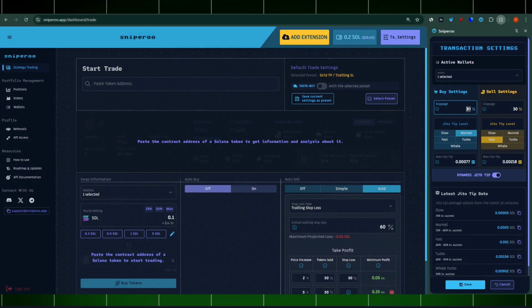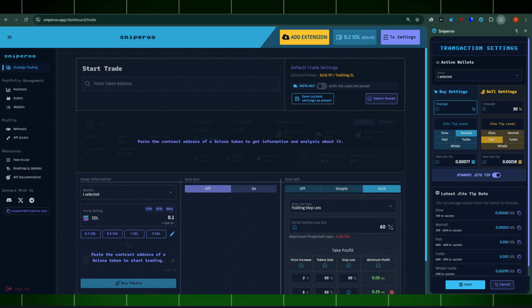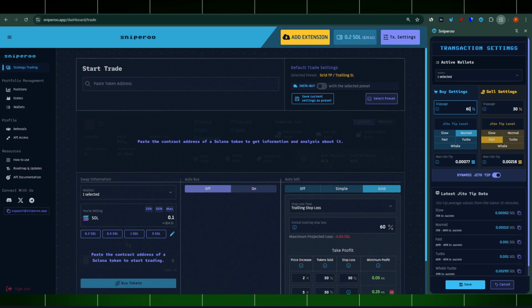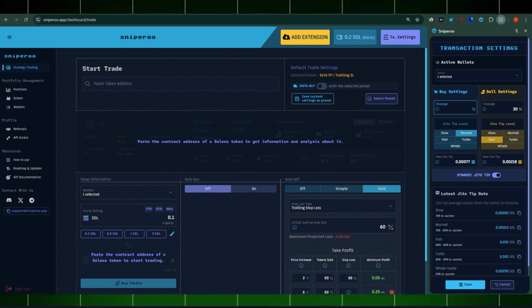But if you want to change it, let's say to 40% or even 50%, that's up to you, and you can definitely do it, even 60% if you're expecting some hot coin going live and you want to be one of the first who will be able to trade on that coin. But I think 30% in most cases is very sufficient.